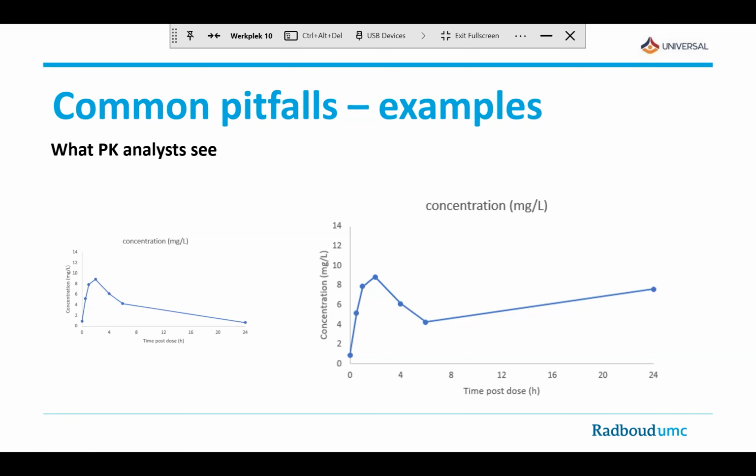But one of the scenarios we think about is that the person went home after this 6-hour sample, and then in the morning was instructed by the trial staff not to take their medicine before coming to the unit, but they were so adherent to their medicine that they just took it, because they do it every morning at breakfast. So that's what we sometimes see. And then we have to find out from the sites whether that was really the case and whether we can exclude that sample from the analysis.